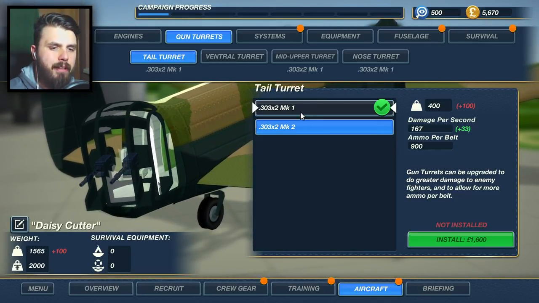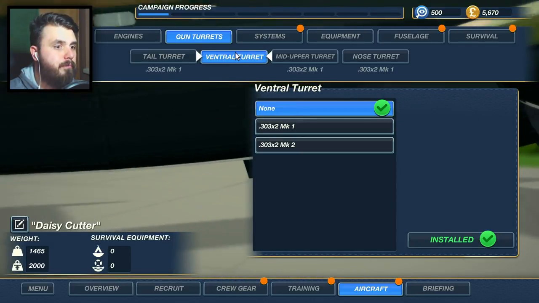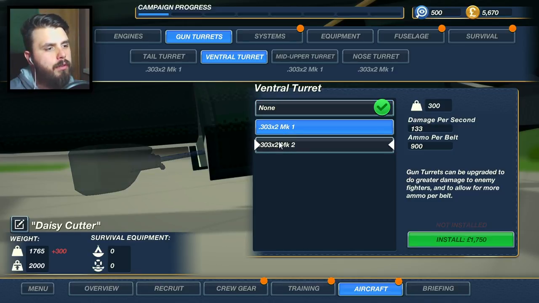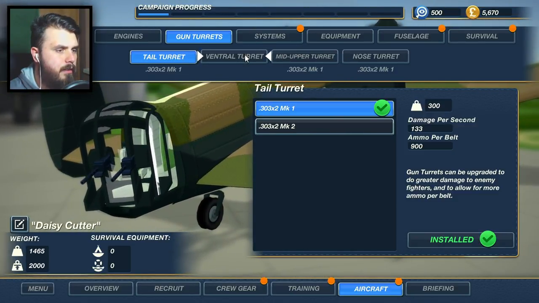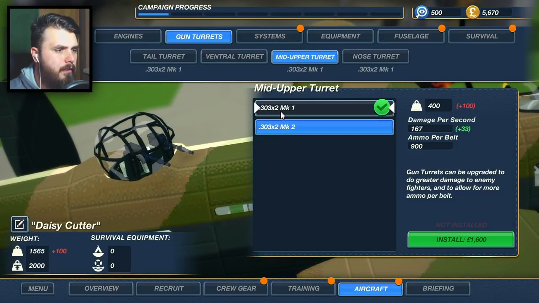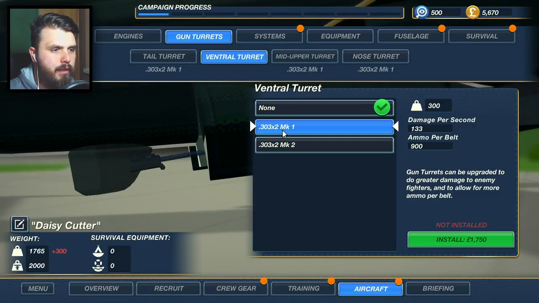It does a lot more damage, but it weighs a lot more. It's also fairly expensive. This one. Oh, we have no turrets here, huh? We can have one if we want to. But we do need to have a person manning these, right? Maybe not, because I don't see like a... I don't think we have to have anyone manning this, honestly. So we're gonna just go get this, right?